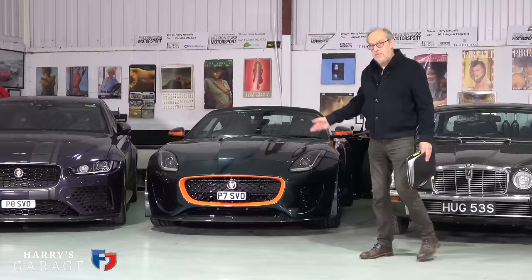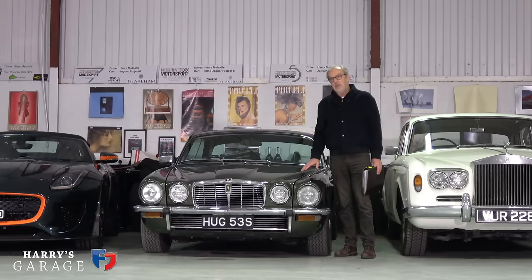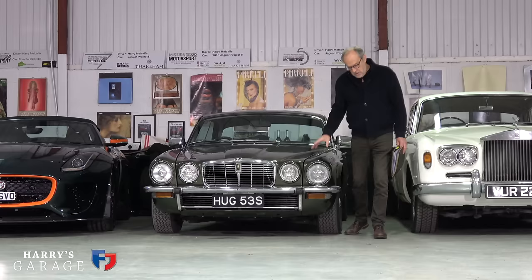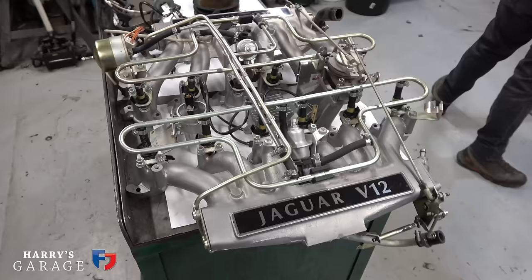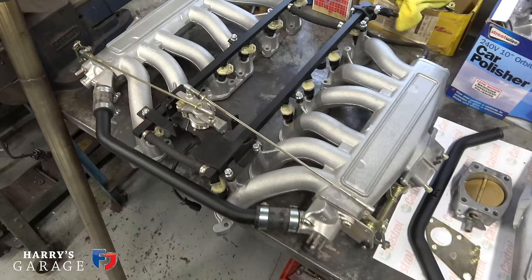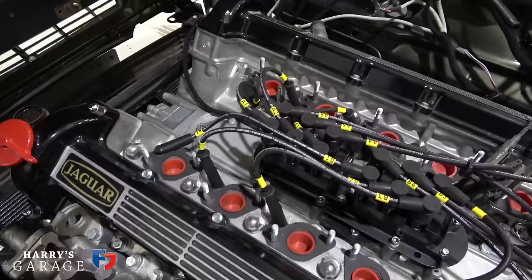The Jaguar XJ Coupe V12 manual — this was a bit of a star of the 2022 roundup because we were having injection issues. We thought we'd cured it by fitting new injectors — we hadn't. It still had a misfire and other issues. Tom Lentful had always told me he hated running those old injector systems and wanted to fit an Emerald ECU, use a modern injector rail, and replace the inlet manifolds I had on it, which were modified in-period units from the six-litre XJS engines.